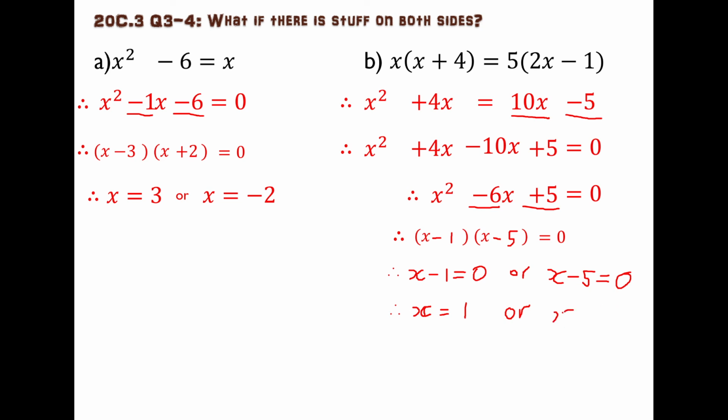So x is +5. I'm not going to do this now because I'm worried that the video will go on for too long if I do. But sure enough, you could put either of those numbers in that equation and it would be true. Yeah, it has 2 solutions. I'll just really quickly talk you through it. If x is 5, x plus 4 is 9. So this is 5 times 9, which is 45. Cool. The other side would be 2 times 5 is 10. 10 minus 1 is 9. 5 times 9 is 45.